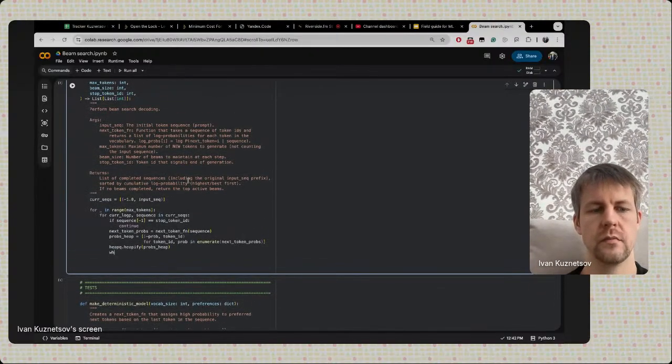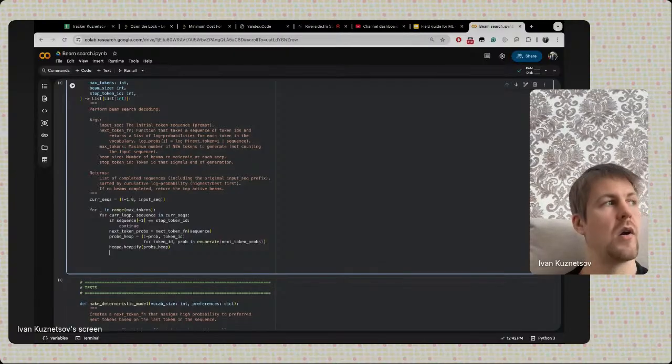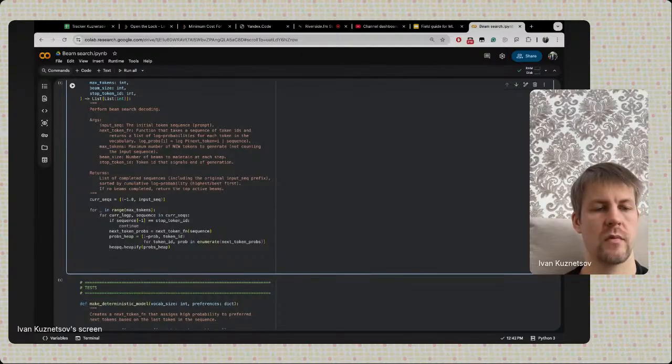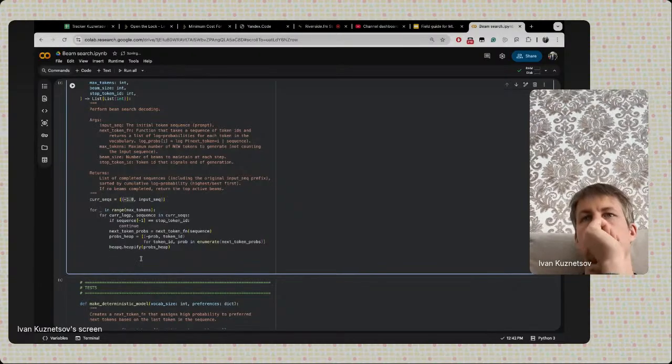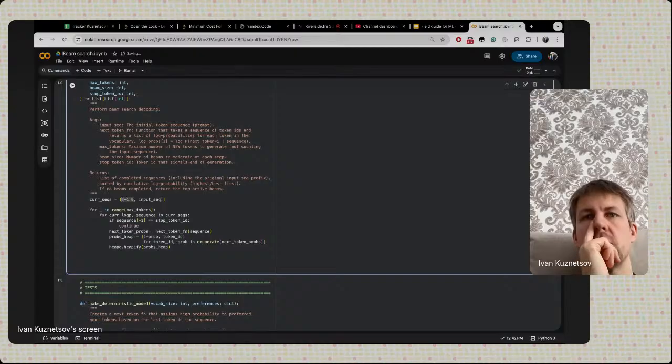Actually, am I incorrect? Do we need to store min heap here? Yes, we will be only storing there the biggest possible values.